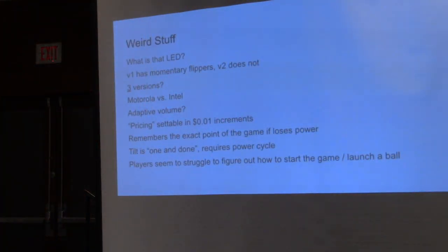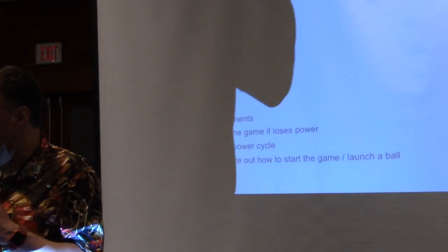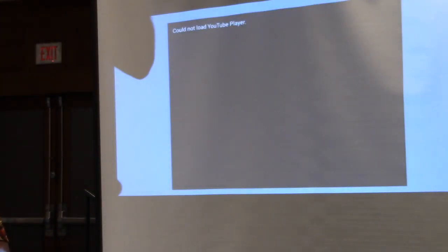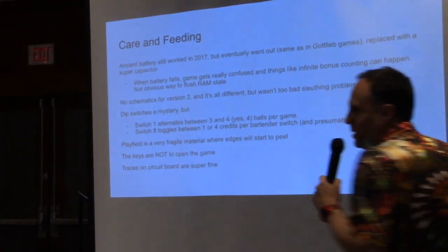This game's really a human factors triumph in almost no way, because no one walks up to this game and knows how to kick out the ball. A lot of people walk up to this and don't even know what it is. It's really trying to go down this kind of Bauhaus, super modern, artistic look, and it's too hard for people to know what to do. For those six of us that own one, I prepared this slide.